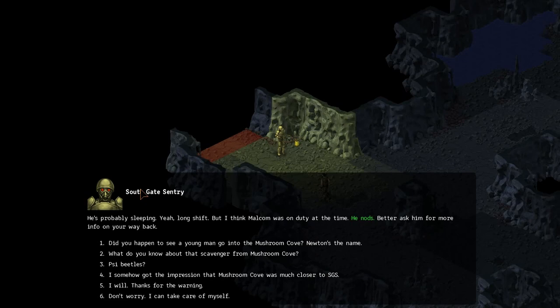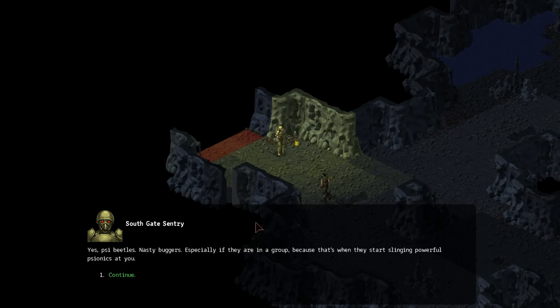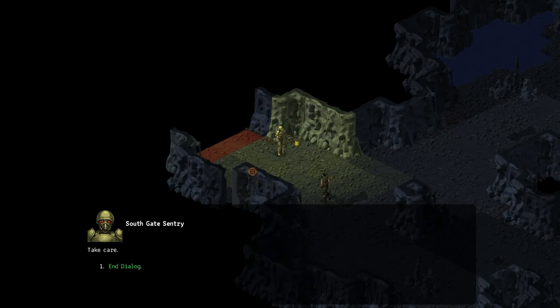Did you happen to see a young man go into the Mushroom Cove? Newton's the name. Yeah, he went through here recently. I'd say about 2 hours ago or so. He said he was going to catch some cave hoppers. He hasn't returned yet, though. You mentioned side beetles. Yeah, side beetles. Nasty buggers. Especially if they're in a group, because that's where they start slinging powerful psionics at you. You know, if you haven't already, talk to old Jonas at the crossroads. He knows a lot more about the creatures lurking in these caves. Could give you some important tips. Who knows? Might save your life. In any case, stick to the eastern bank and you should be safe. Alright, I'm off. Take care.